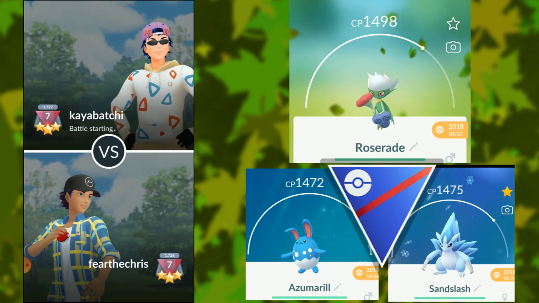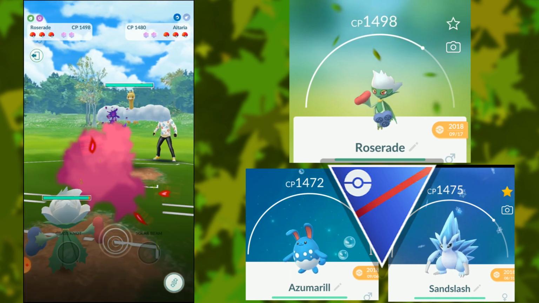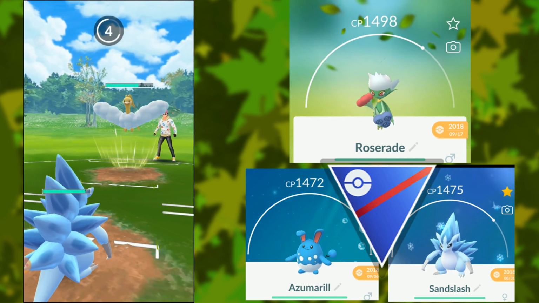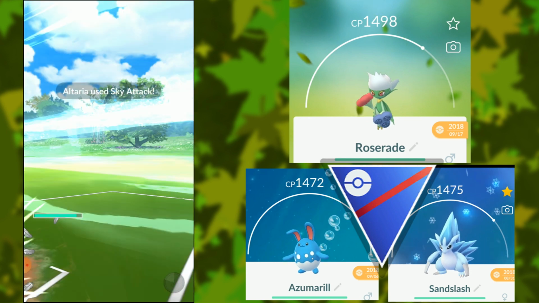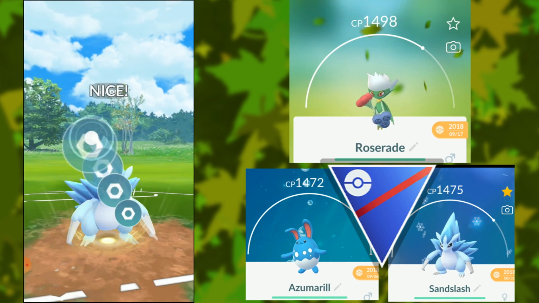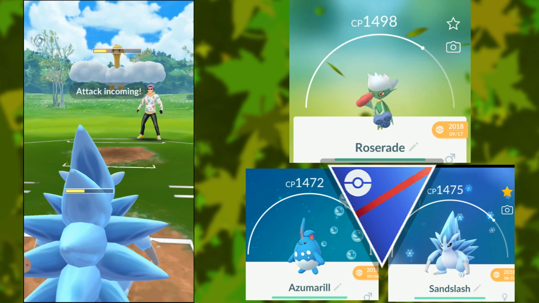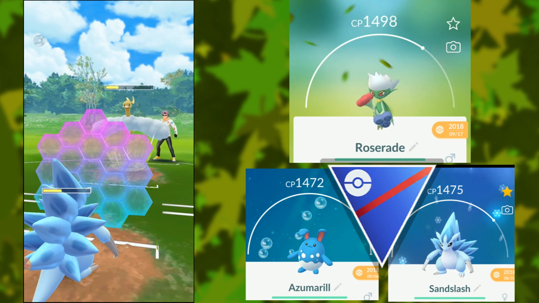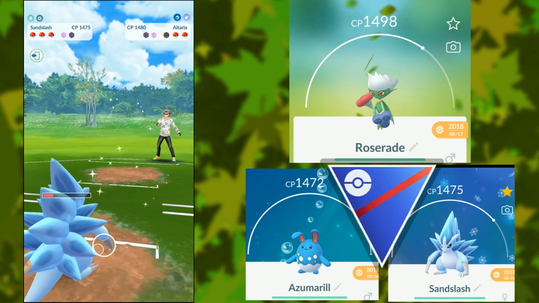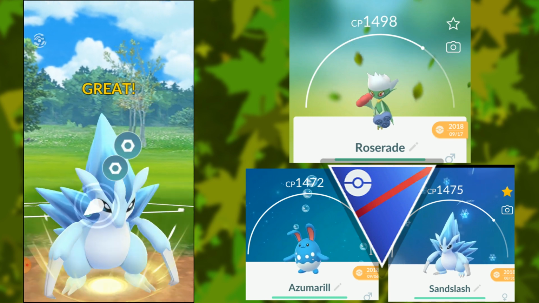Next match, Roserade versus Altaria. Altaria is strong against Roserade. That's why I will just farm for a few energy. Then I will switch to Alolan Sandslash. Altaria will launch a Sky Attack, but since Alolan Sandslash is resistant to flying and dragon type attacks, I didn't use any shield. Powder Snow is doing great and brings Altaria's HP to half. Altaria was able to farm and will use Sky Attack. Since Alolan Sandslash's HP is already half, I need to use my first shield. I was able to farm for Gyro Ball, which will take another shield of my opponent.